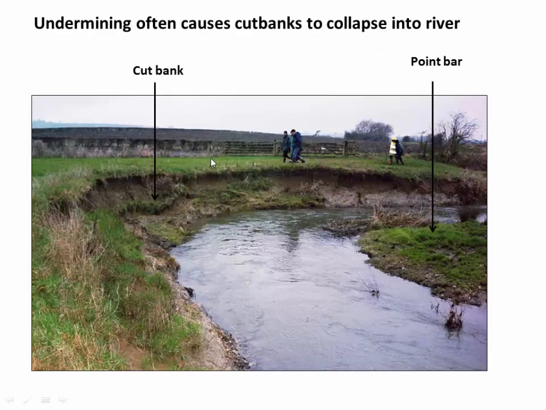Here's an example of what that looks like. Here's a cut bank that's recently collapsed. The way this often will happen is that the river currents will actually undermine. They'll actually erode material from the base of the bank, which then causes the upper part to be unstable and collapse into the river, and the river can then move that material as well. Of course, depositing some of it on its growing point bar on the inside of the turn. So what happens over time as this channel continues to migrate outward, eroding its cut bank?